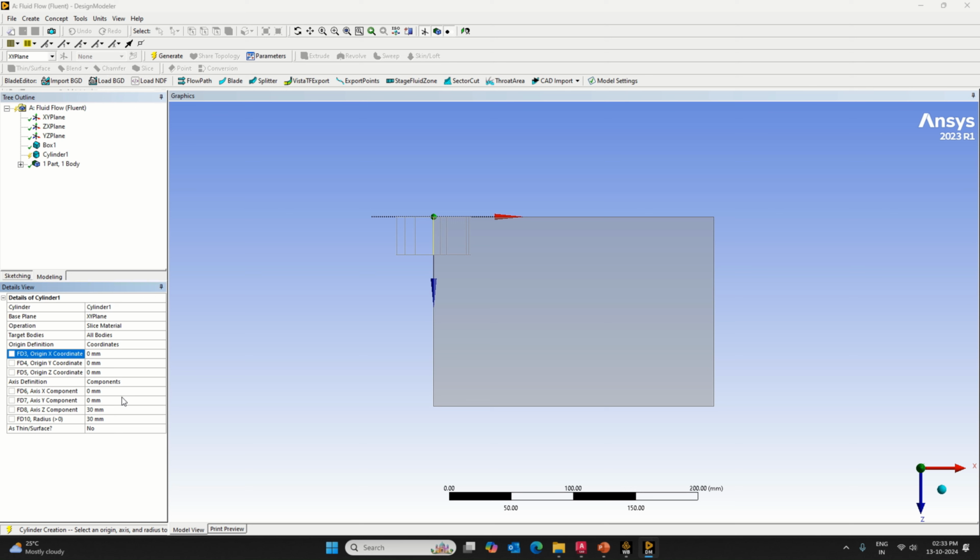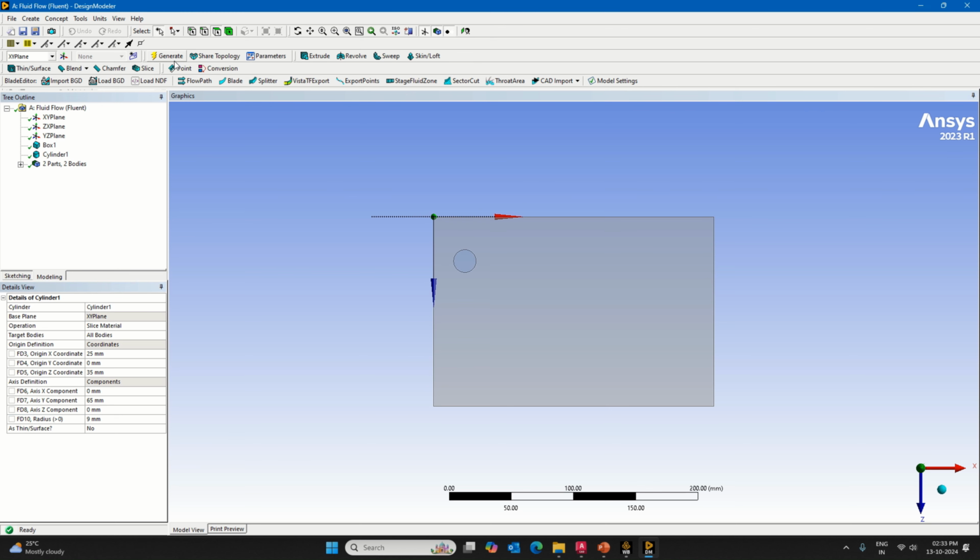So X component will be 25, Z component will be 35. The radius will be 9, the Y component will be 65, and the remaining components I will make 0. So we are considering an 18 mm diameter cell. Make it generate first.